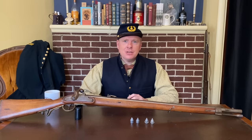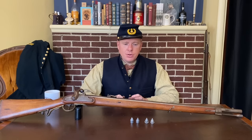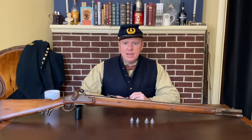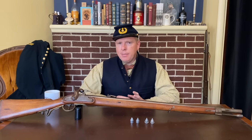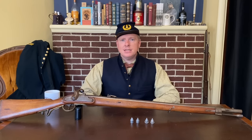So I thought I need to do some experimental archaeology and shoot the Kammerbuchse with the original Spitzkugel Austrian military load and the American version with the 69 caliber ball. So that said, it is time to go to the range.